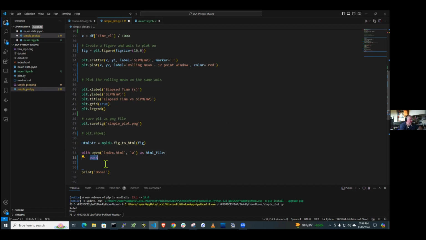So all I need to do now is say HTML file, which is the name of the file that we just created, dot write. What do we want to write into that file? We want to write the string that we created above, which is our HTML str. So we're going to take that string and we're going to write it into the file.